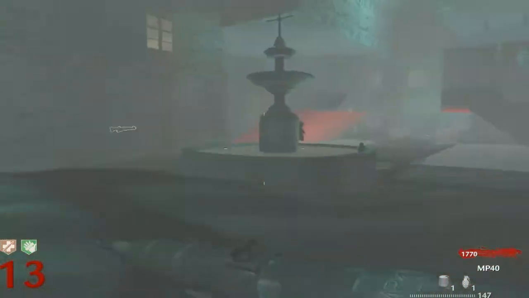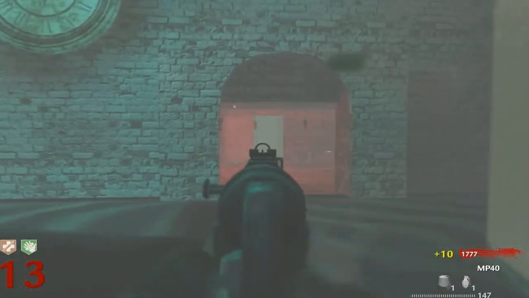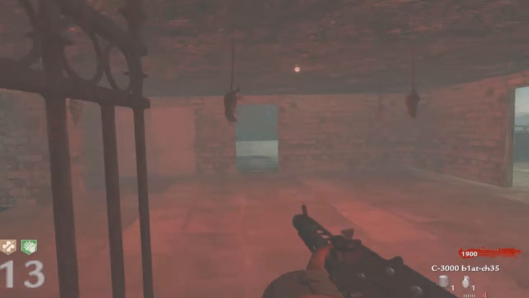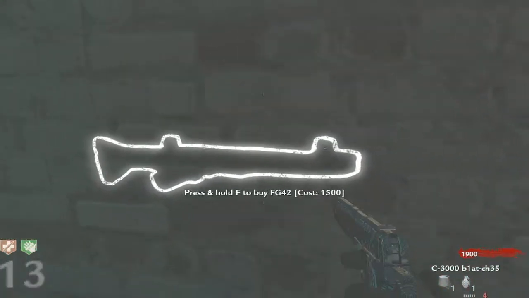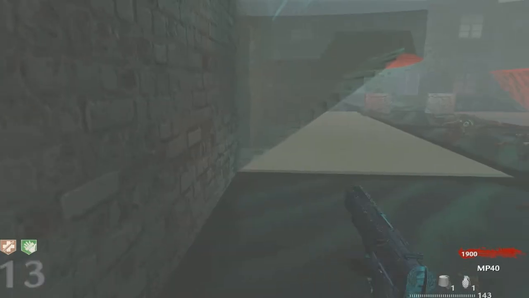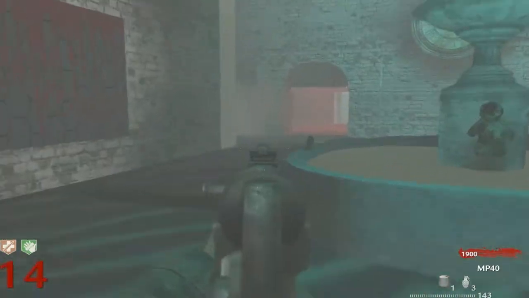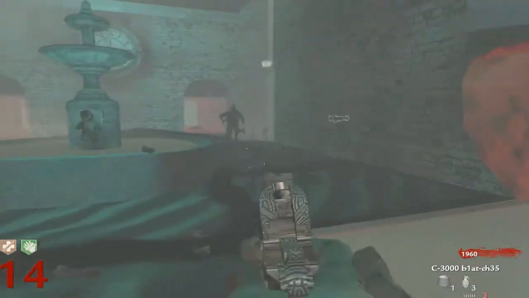Now we just need to find the last zombie. And there's an upgraded Browning outside, but I'm fine with these guns at the moment. An FG-42 is normal, but when you upgrade it, it is a tank. Right, let's see how far we can get now. Basically, my goal is to show you the boat and then teleport off the boat.